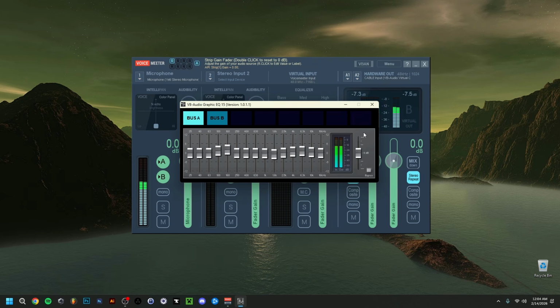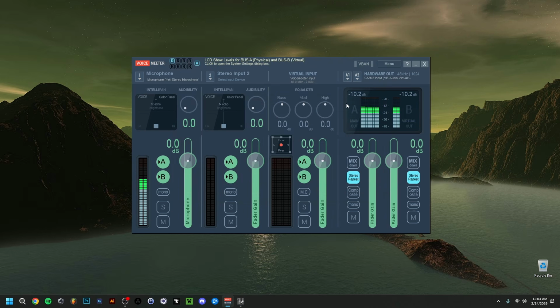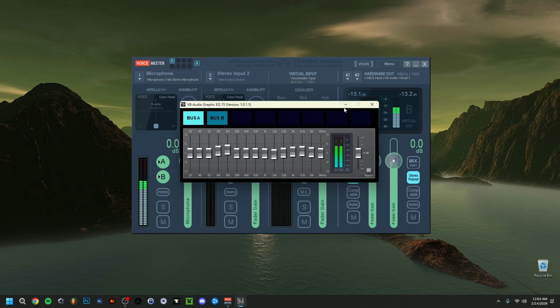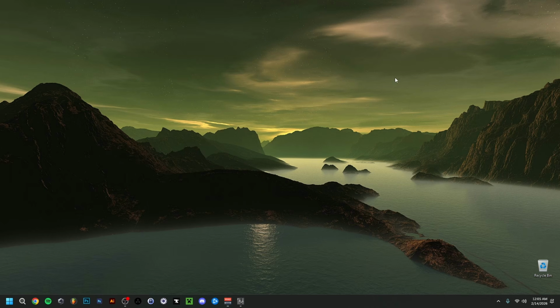Now, if you're done here, make sure you don't close this. You actually want to minimalize this. So you click to minimalize. Otherwise, it will remove the effects while still in Voicemeeter. So that's very important. Make sure you keep it open. Once again, it's still here. I just minimalized it. So if you want to use Voicemeeter, you can of course also minimalize Voicemeeter. You can also do, as we saw earlier in the settings, the system tray, and it will also go right here. But just know that the most important part is that they're still running in the background, including the EQ, of course.